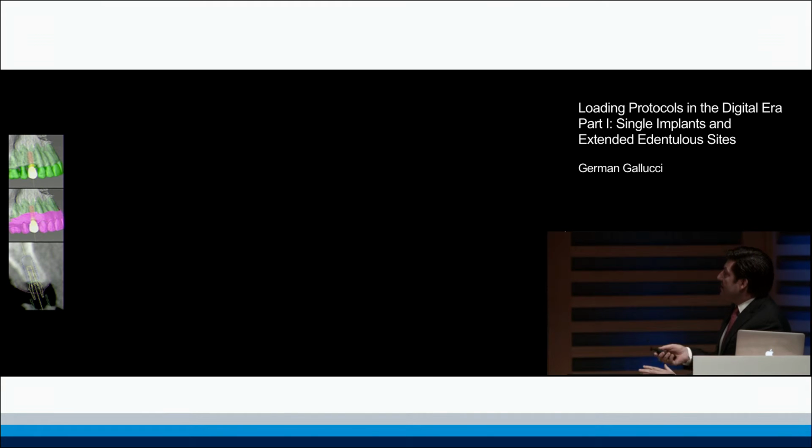So what we did, this is very simple. We take a cone beam CT for this patient. Then we did an implant virtual planning, which I will touch a little bit on that later on. And this is now the DICOM file in there with the virtual planning. We have a superimposition here of an STL file, which is the file that you obtain from a digital impression or from a model that you scanned. And you can see here a cross-section of this planning.